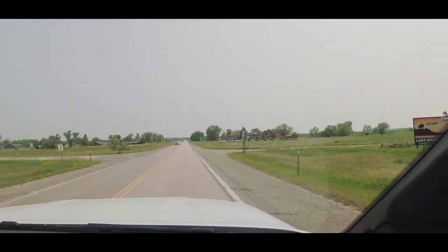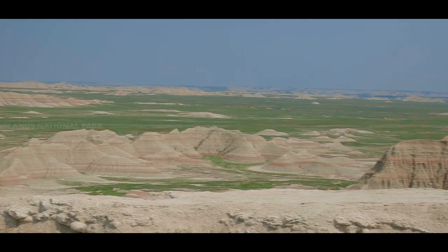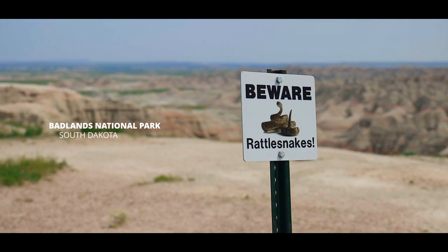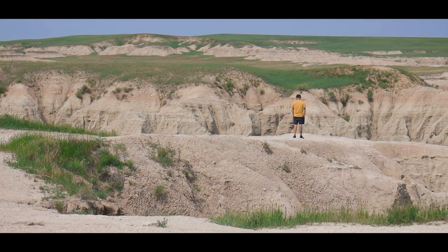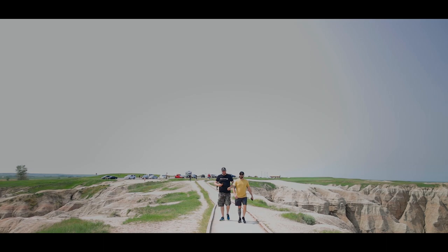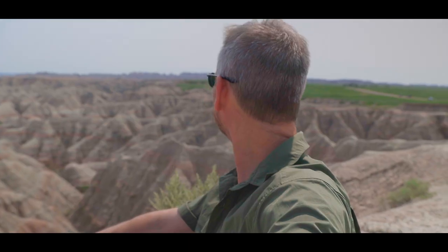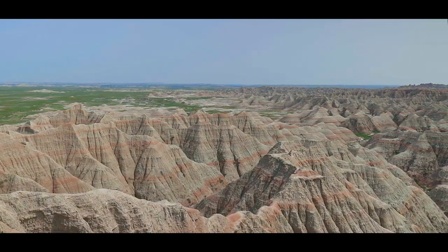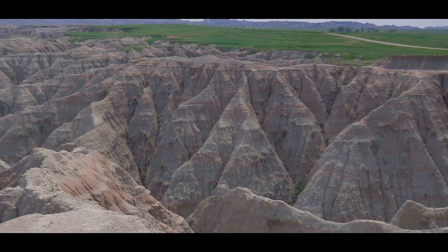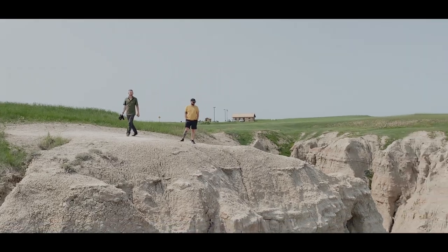Just on our way to the Badlands now. Back on the road, we headed to our last and largest attraction for the day. So here it's our first stop at the Badlands — this looks pretty huge and magnificent. After entering the park, we hit the first stop and walked towards the edge. It's a nice layer of like orange right near the top.